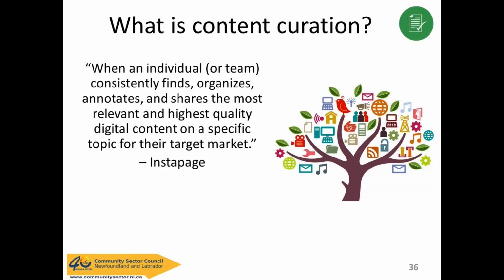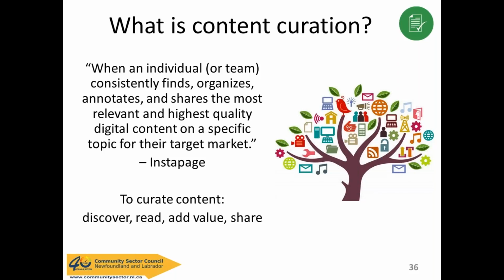And now we're going to talk about content curation, the third area of content marketing that we had listed. So this is when an individual or team consistently finds, organizes, annotates, and shares the most relevant, high-quality content. So to curate content, you've got to browse the internet, look at your favorite experts or industry leaders or wherever you'd like to get something to curate from.